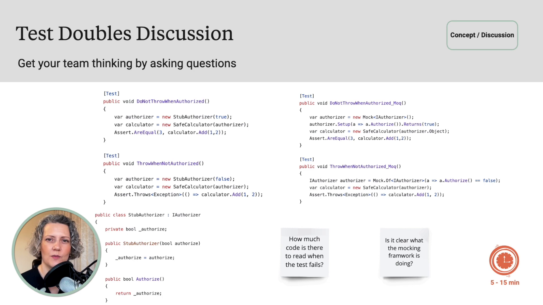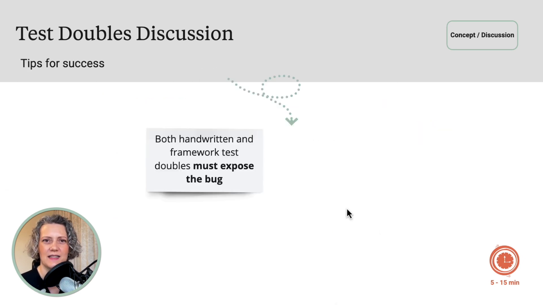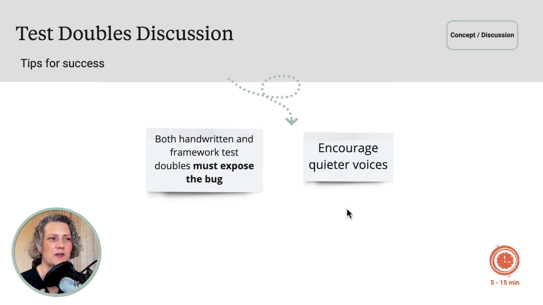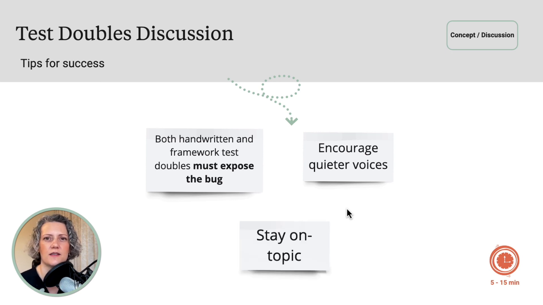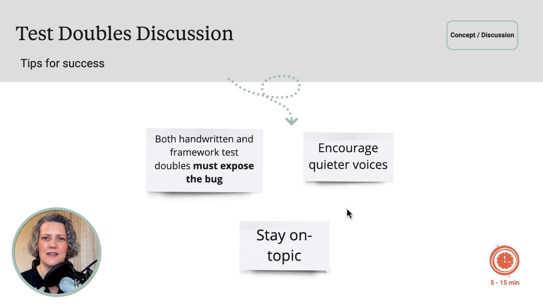Some more tips about leading this discussion: some people in your team are naturally going to be more talkative than others. You want this to be a team discussion that makes everyone feel better about the topic and know more. If there are quieter people, encourage them and ask the louder people to wait a little and listen to others. Your job is also to try and keep on topic — we're discussing test doubles, whether they're helpful for finding bugs, and how you can make them even more helpful. Try not to get distracted by other conflicts or priorities your team has at the moment.